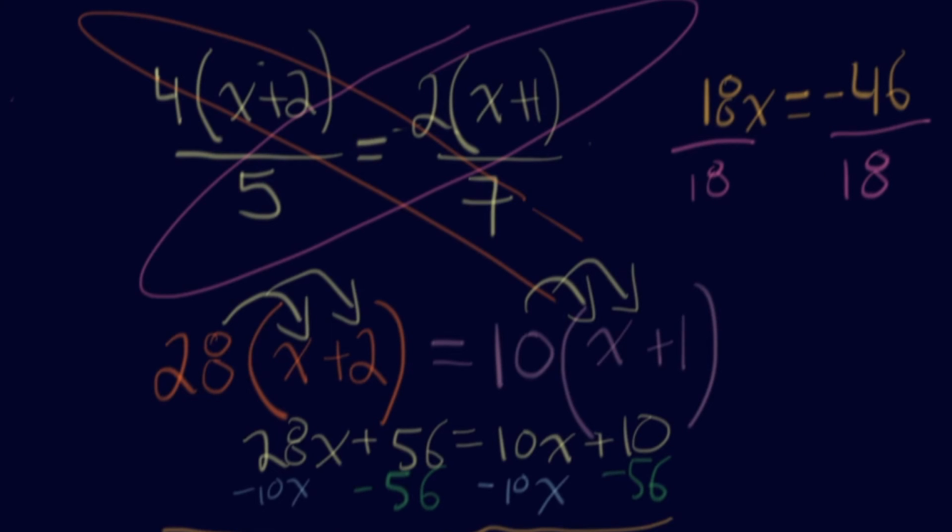And of course, I'm going to go and simplify that whole thing. So my x is going to be equal to, I think, negative 23 over 9. It seems a little bit ugly, but things to take away. Cross multiplying is really important. And then distributing. And remember, you can do this. If you go slow, breathe, you can definitely handle this question, for sure. Let's take a look at something else.